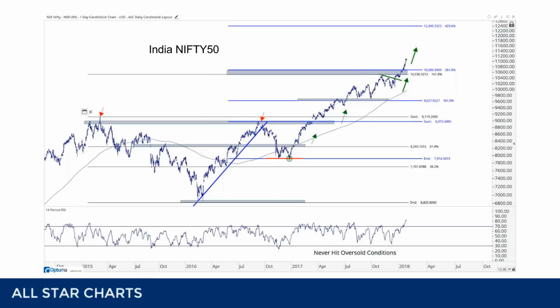Oh my God, find a way to get long exposure in India in the next decade. I think that's really interesting. But from a pure technical standpoint, the fact that we are breaking out above these Fibonacci extensions, and guys, look how beautiful these extensions come into play. Notice how there's multiple extensions and they continue to come into play together. Again, resistance, then it turns into support, then resistance, and now we're through that. So I think we're going to 12,400 in the Nifty 50 here, and that's a long ways away.